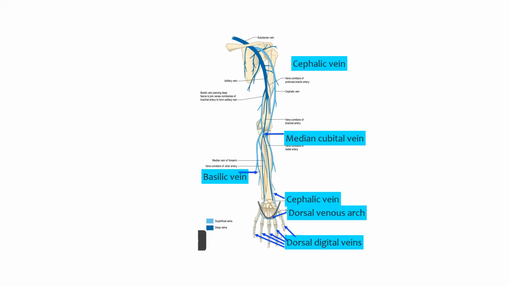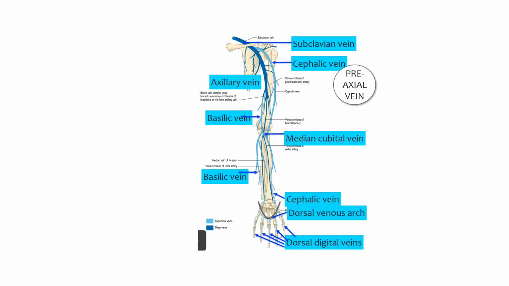Later, the cephalic vein will ascend in the arm along the lateral aspect, or the anterolateral side, of the arm and will then enter into the deltopectoral groove and will drain the venous blood into the axillary vein. The basilic vein on the other side will unite with the venae comitantes of the brachial artery, which are called the brachial vein, and will then form the axillary vein after crossing the inferior border of the teres major muscle.